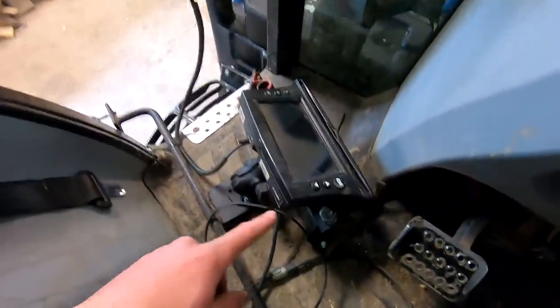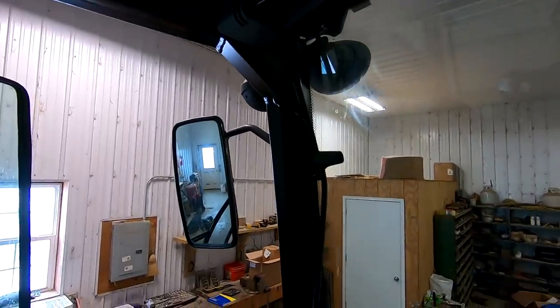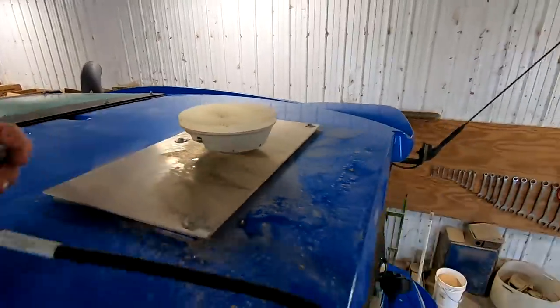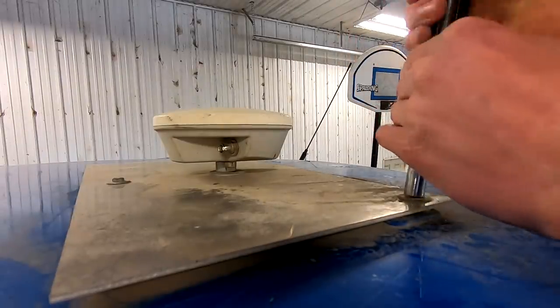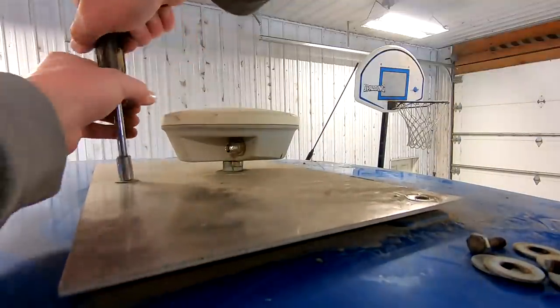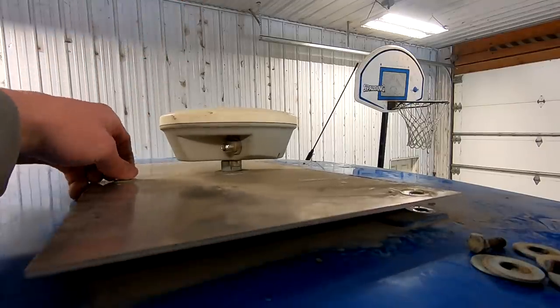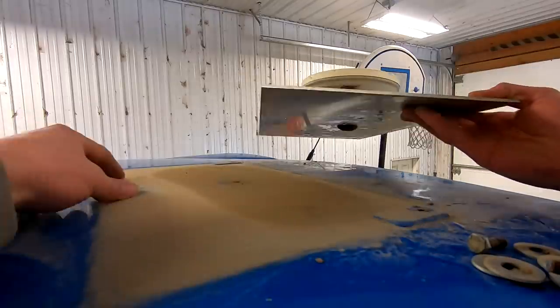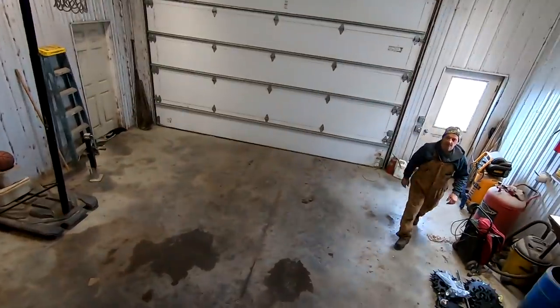For the EZ-Guide, there was a power wire, and then this wire goes up to the GPS globe, or whatever you call it, up on the roof. So I ran it right along the top and then out this little gap there. Here, take it.